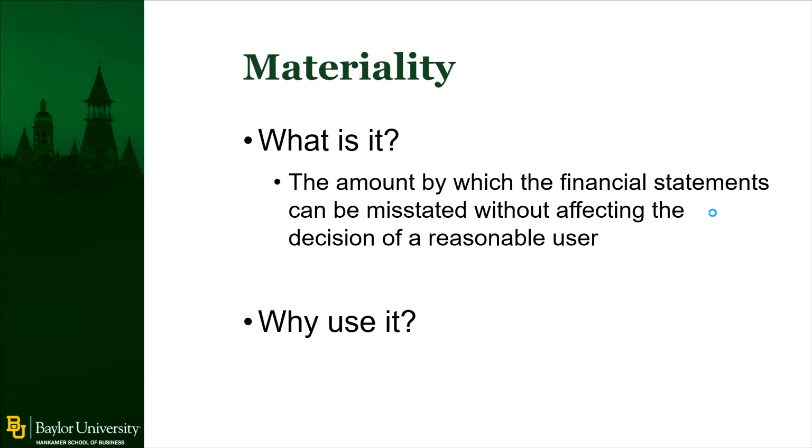And so materiality is something that we cannot apply across the board. It's going to be set by the auditor's judgment based on various factors relevant to that client: the risk, the industry, the amount of revenue, etc. So it's a dollar amount, but it changes depending on the client.